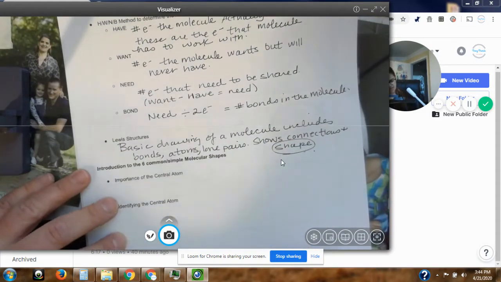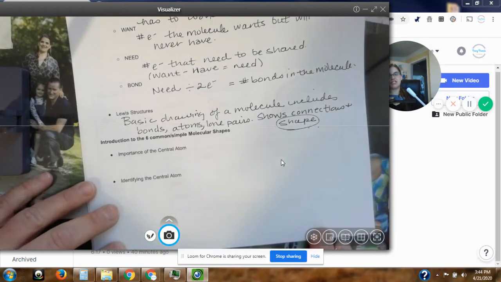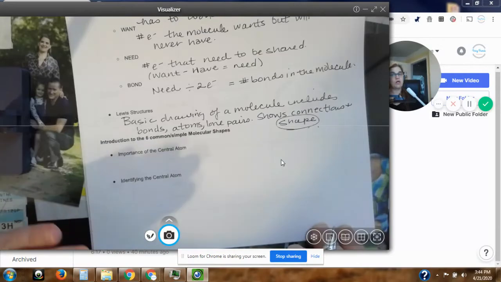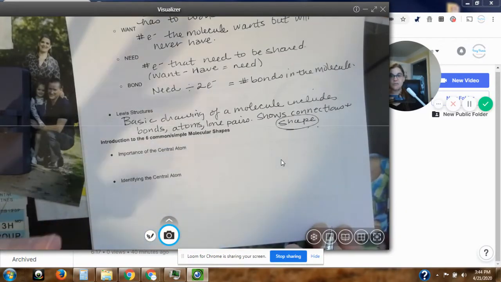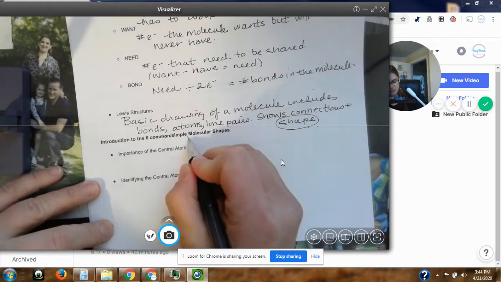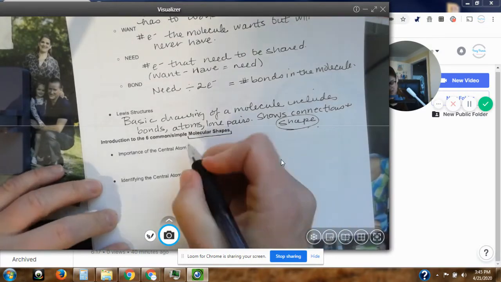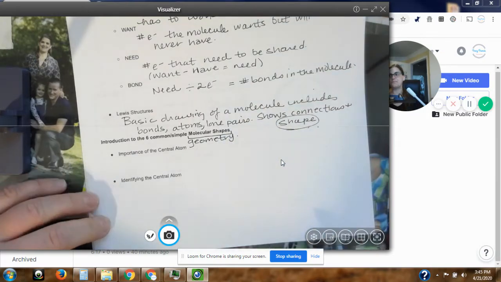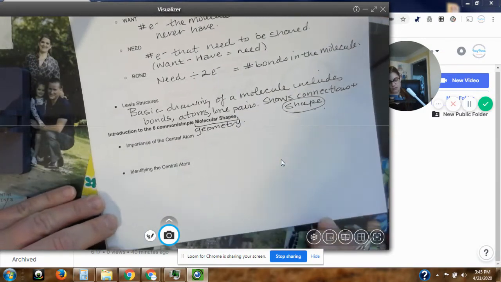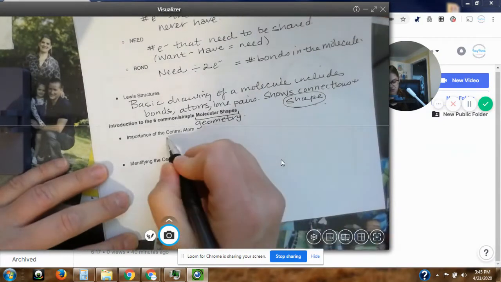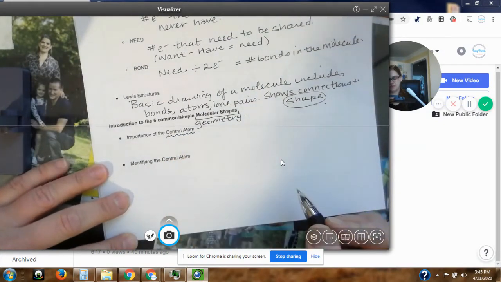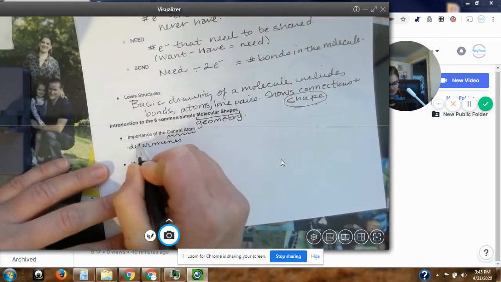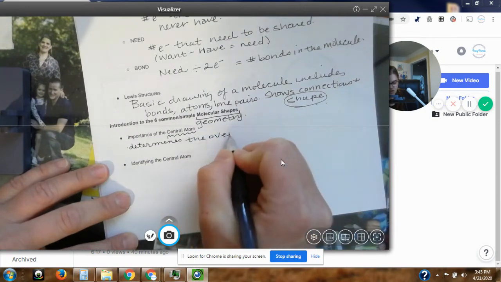So we're going to start looking at 6 common molecular shapes. There are way more than this, but we're going to only work with the 6 common. We call them the simple shapes. And when you hear that phrase molecular shape, you'll sometimes hear people refer to this as the molecular geometry. Now, with molecular geometry, I cannot underscore the importance of the central atom. The central atom determines the overall shape.